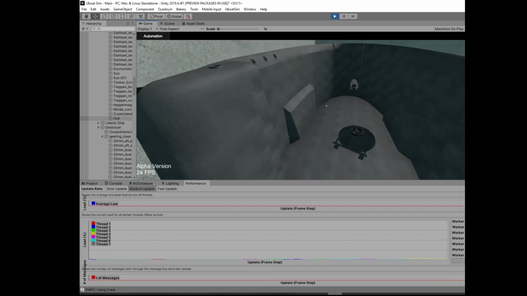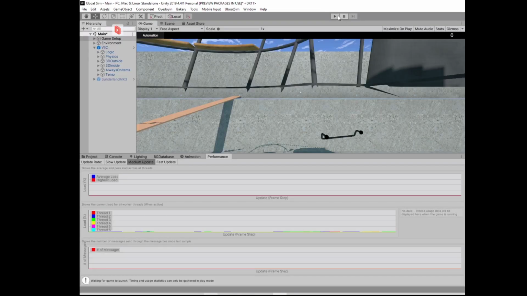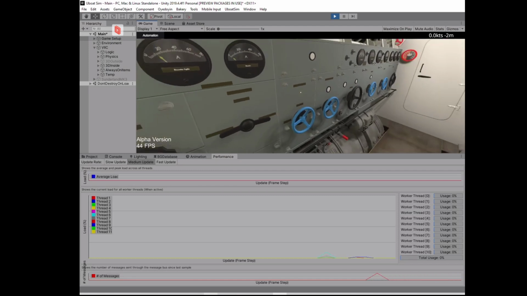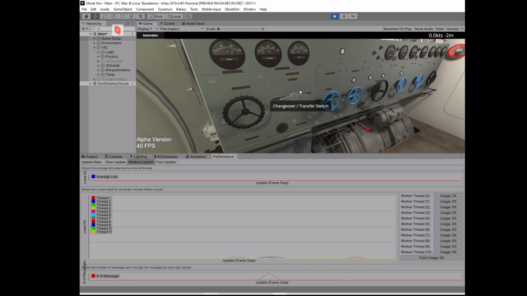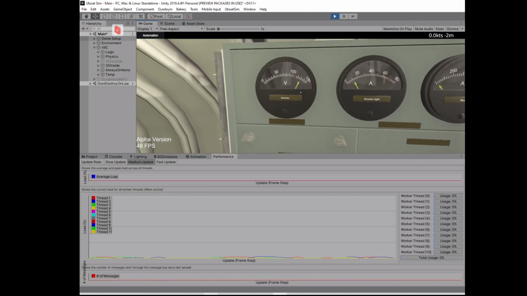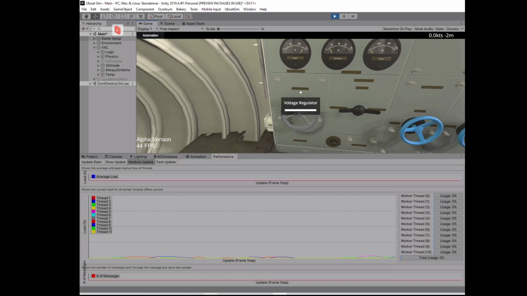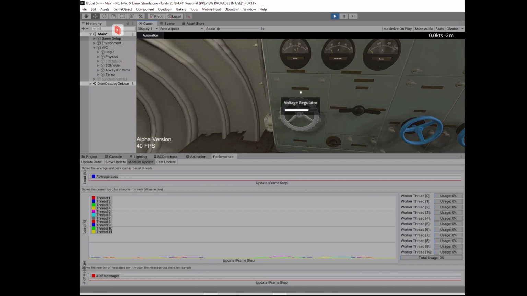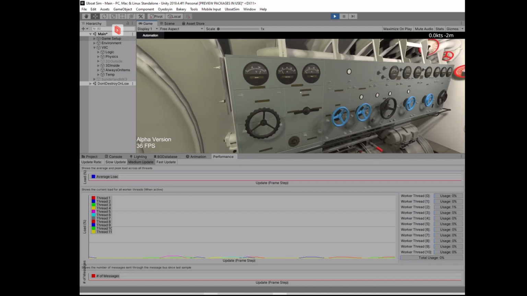Lastly, let's jump back to the electrical room. So you guys are probably very familiar with the electric room by now, and you probably have seen all the other update videos, but I want to kind of connect everything end to end. So when I play with this voltage regulator wheel, and you see these dials going up and down, under the hood is a very complex electrical simulation that takes into account a lot of things.